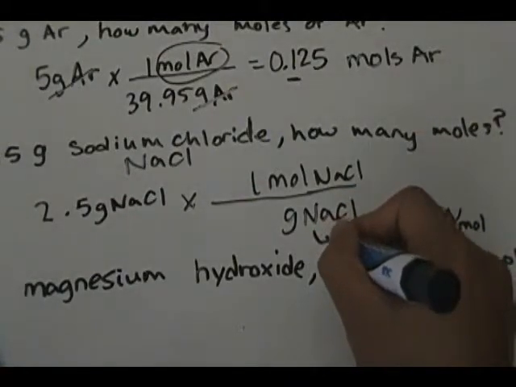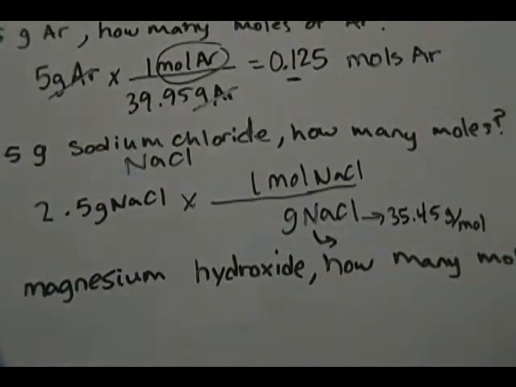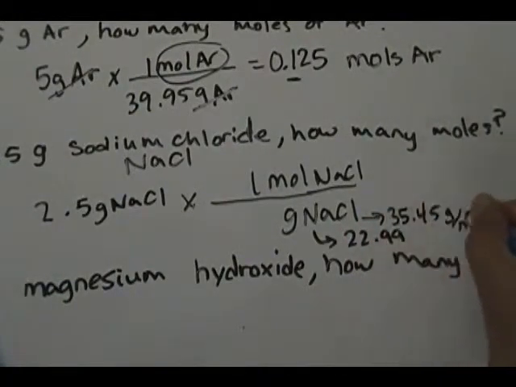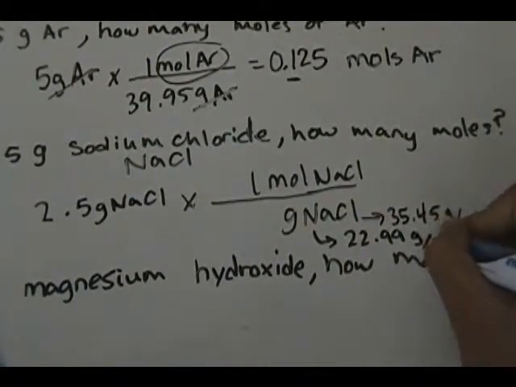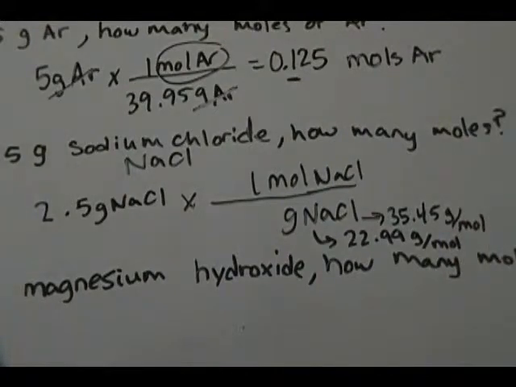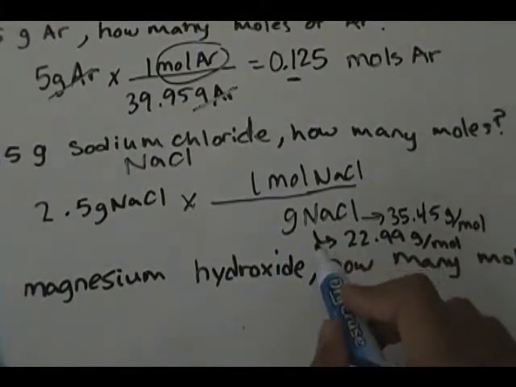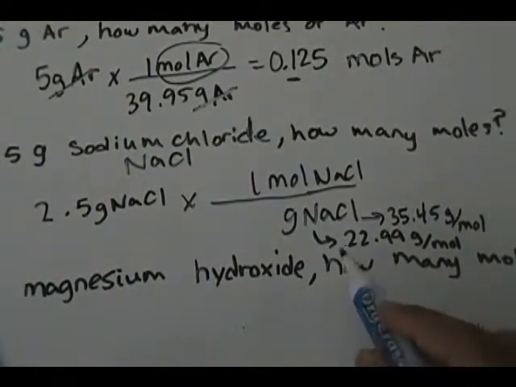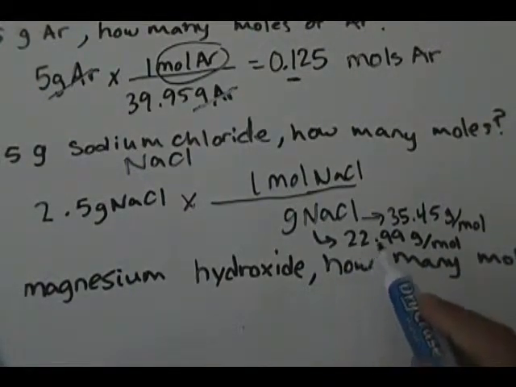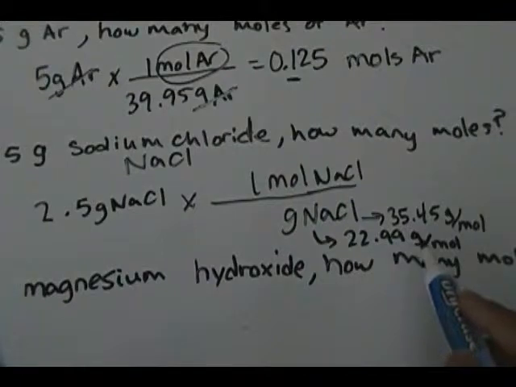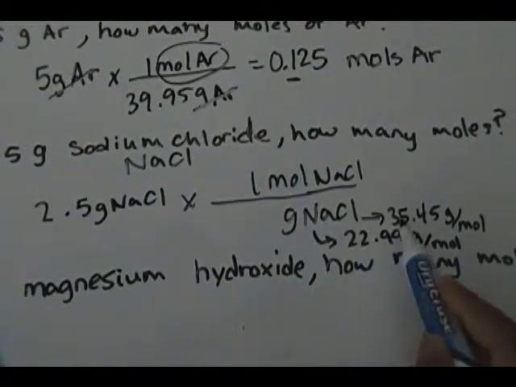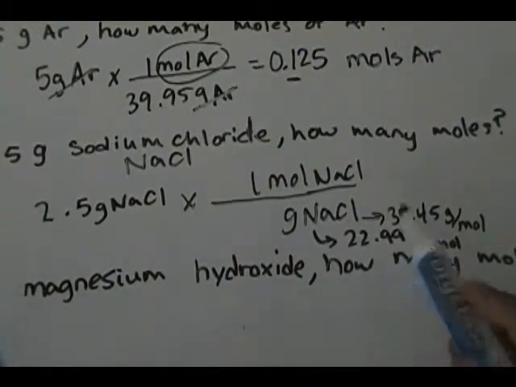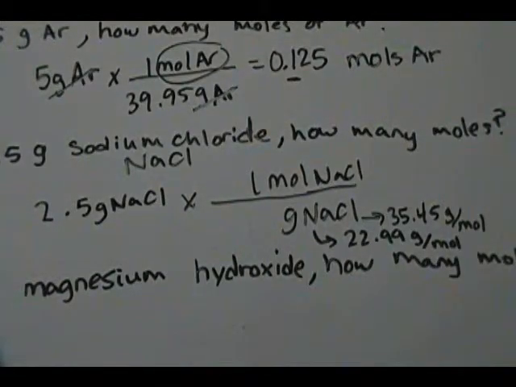Na has a molar mass of 22.99, and the numbers I'm getting right here are straight off the periodic table, in grams per mole. All you have to do to get the molar mass of NaCl is sum the two masses together. You have one sodium, which translates to 22.99 grams per mole. We have one chlorine, which translates to 35.45 grams per mole. Add the two together and you get your molar mass for sodium chloride, for that ionic compound.